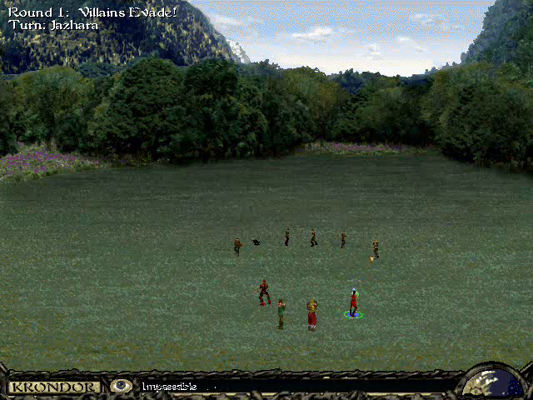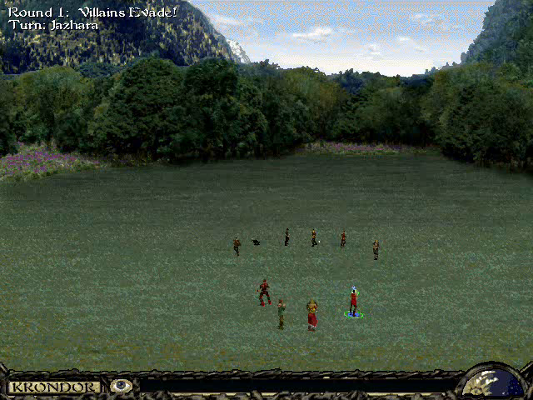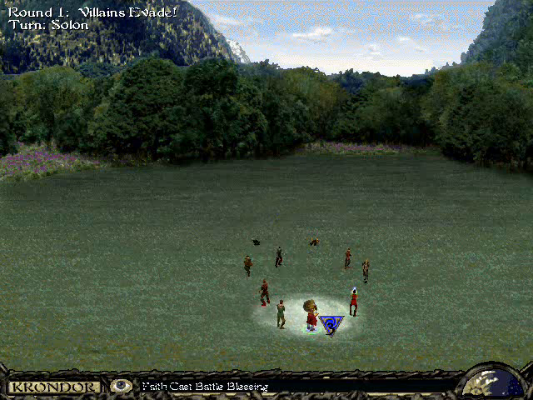This is still Jazhara's turn. This guy with the bow, he's got problems. Observe. Jazhara did 37 damage because that was all the hit points that guy had. If he had more hit points, she would do more damage using these spells. Kandarik can also get in on that action. We're still in round one. Solon, I don't know what to do with Solon. I don't know. Let's see. Battle Blessing. There we go.